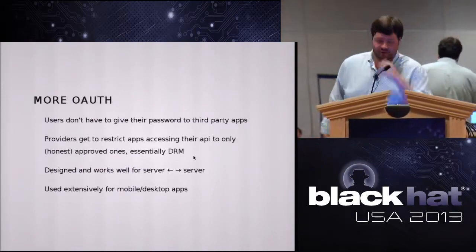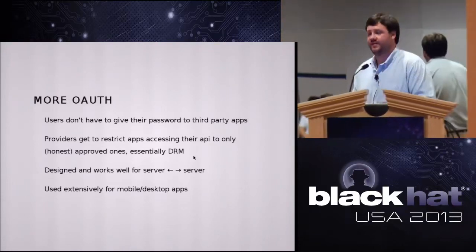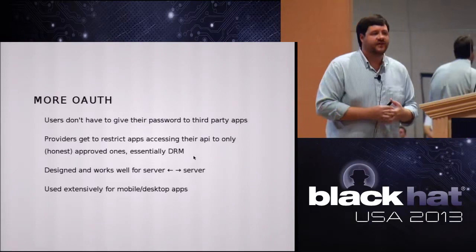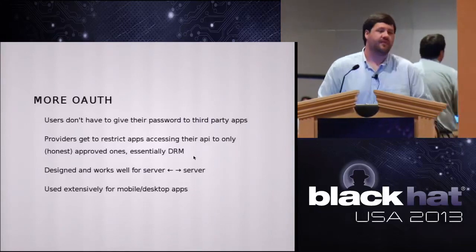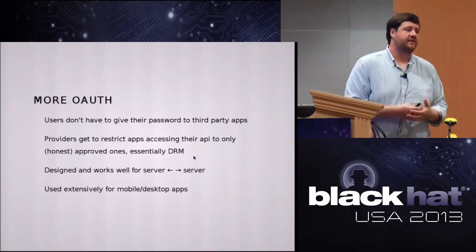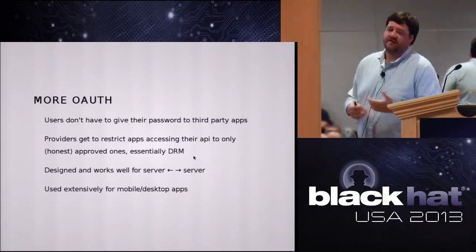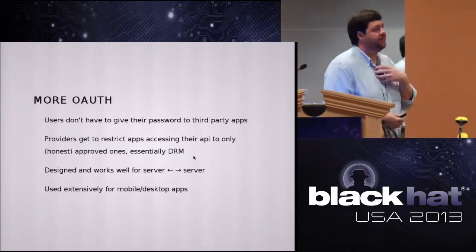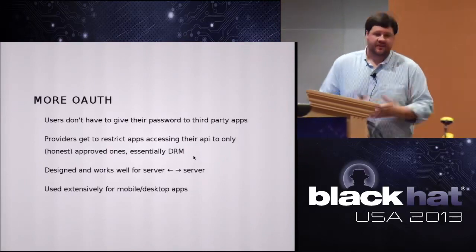As I said, users don't have to give their password to third-party apps. Providers get to restrict the apps, but there are some negative things that come along with it because it's kind of a package. You get this sort of client DRM thing going on with OAuth. We've seen that a lot, specifically with Twitter. As they started cracking down on third-party apps, their own first-party apps get certain permissions, and their OAuth keys work to do more things. Third-party apps have restrictions, like they can only have 100,000 users, they can't create new clients, etc. So you have this kind of DRM for apps world where you, as a user, have full permission to use the service, but your choice of apps is limited by this technology.